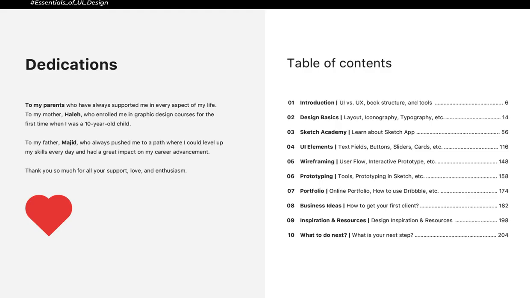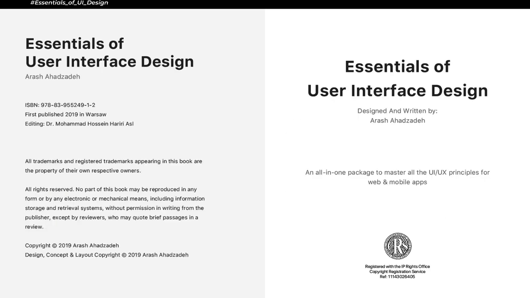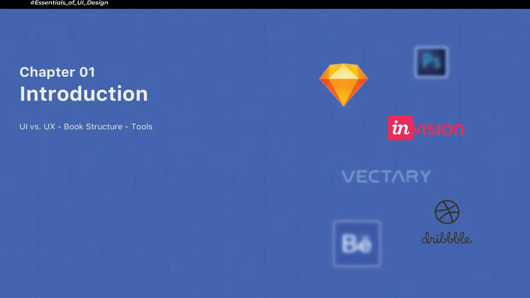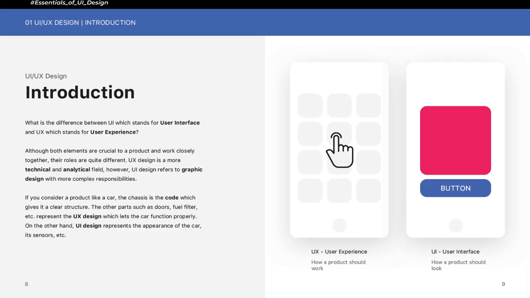Yeah, totally. And I think one of the most impressive things about this book right off the bat is just how much Ahadzadeh tries to pack in. It's like a seriously comprehensive guide. You go from literally defining what UI and UX even are, which he does a great job of, by the way. He uses this analogy of a car, where the code is the chassis, UX is how everything works together, and UI is the aesthetics, the look and feel, all the way to actually being able to use software like Sketch and Envision Studio. Yeah, he goes through all of it. It's like having a mentor right there in the pages.